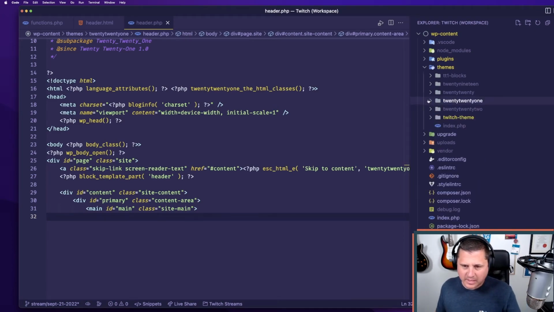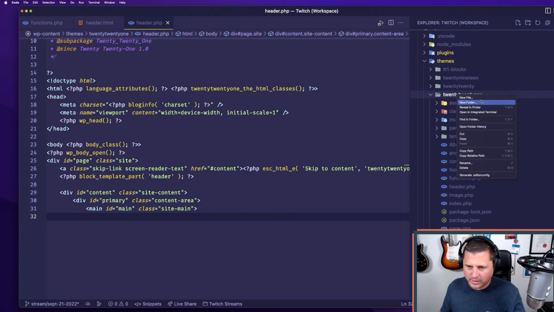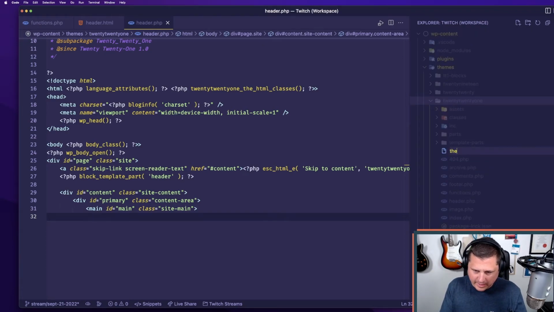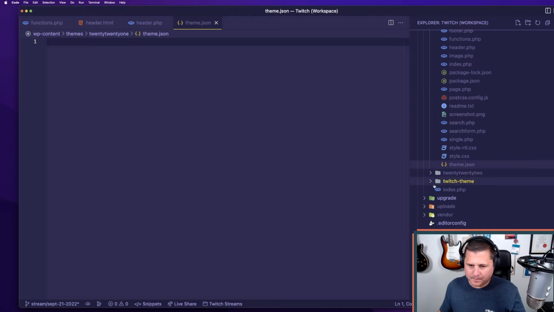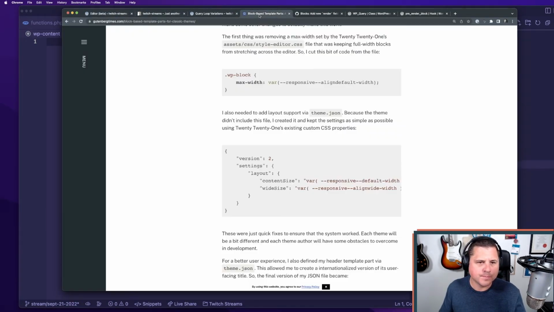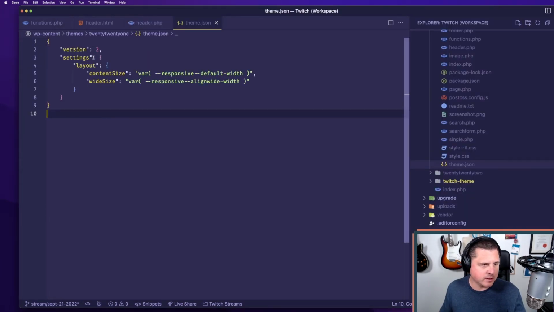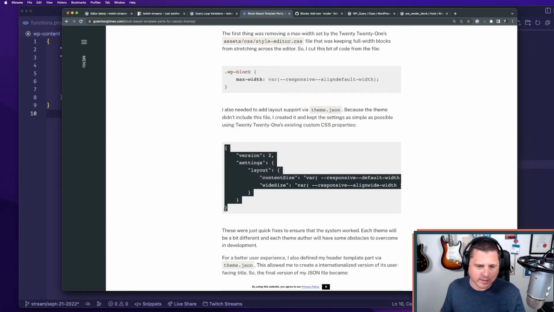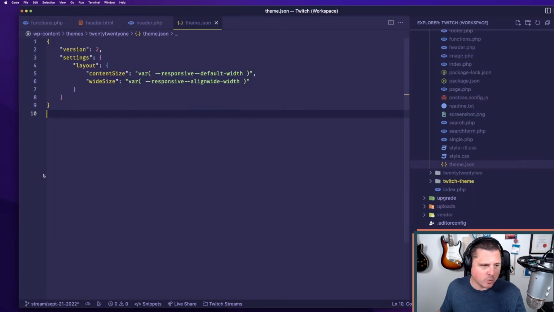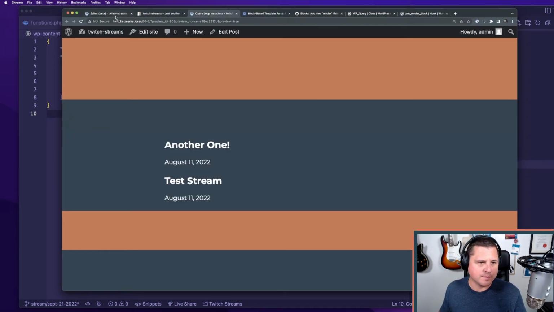So what Justin is saying is that he needed to add a theme.json. So we can add that. Now you don't need to add all the bits to it. Let's just look here. This is the most basic version that you can get. So this settings, and then he added these things in. And the other thing that he added is template parts. You don't have to add the template parts at all, but it does make it a little nicer to view.